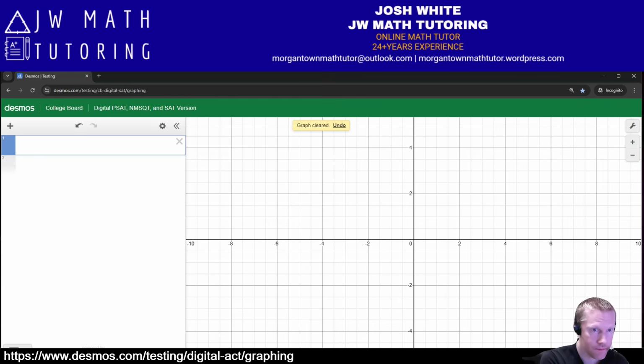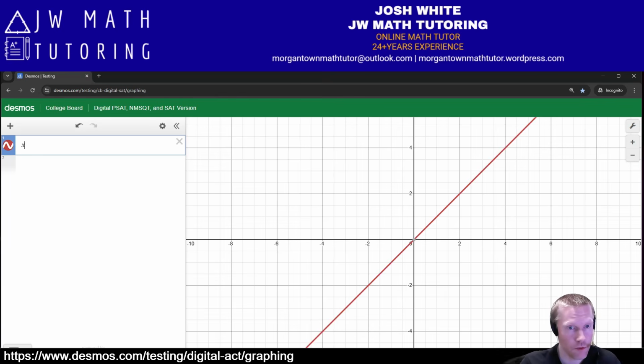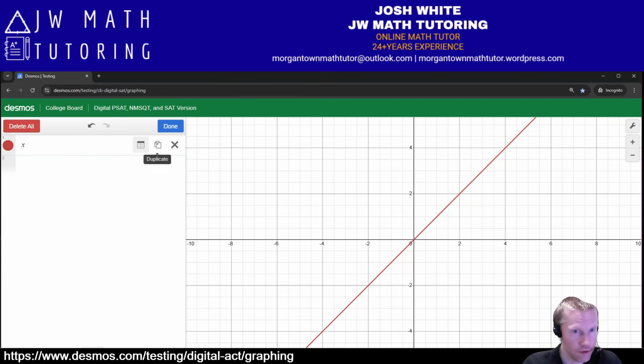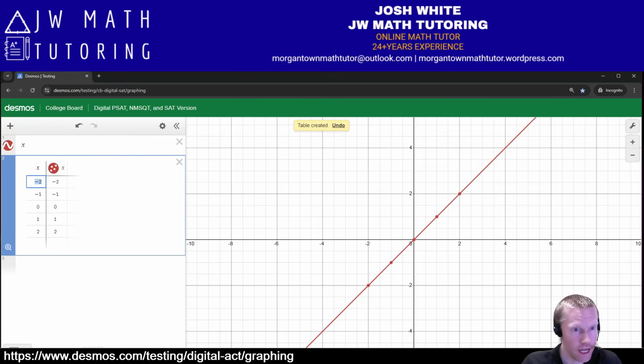Okay, other things that you can do. So when you click this, there's some other different options down here. So there's create table. If you click that, that's going to automatically make a table here for this function, and it has default x values, but you can change them to whatever you want. So if you want to evaluate a function, let's say 30, notice it just automatically updates. 50, I mean, this is just y equals x, so whatever the x is, the y is going to be the same, but you can type in whatever number you want here. So this is a quick and easy way to evaluate a function, type in its x value and get its y value.